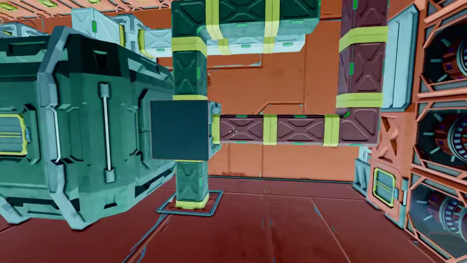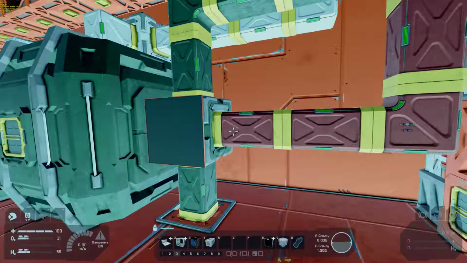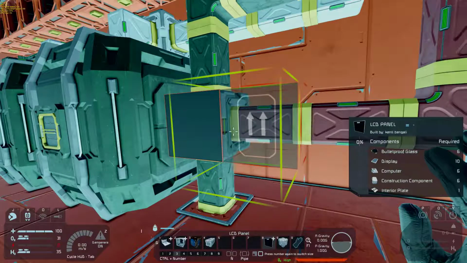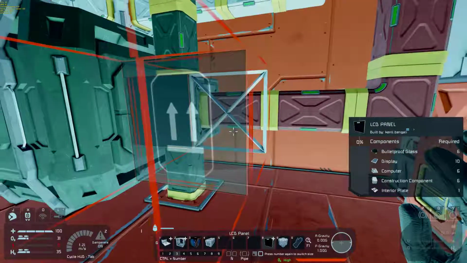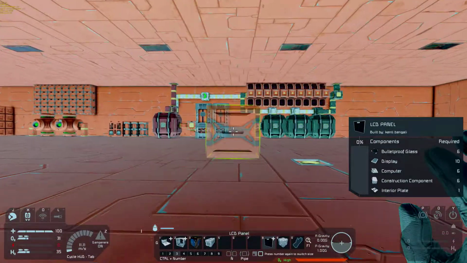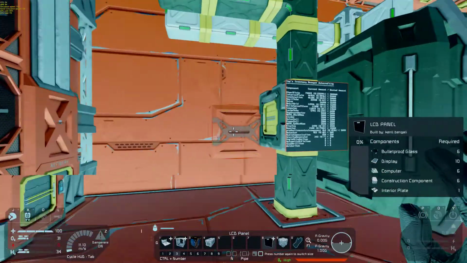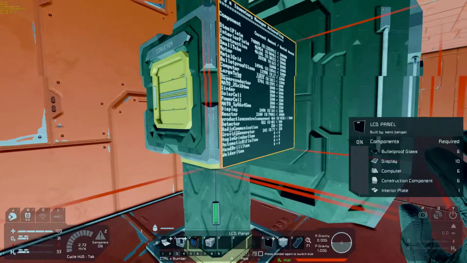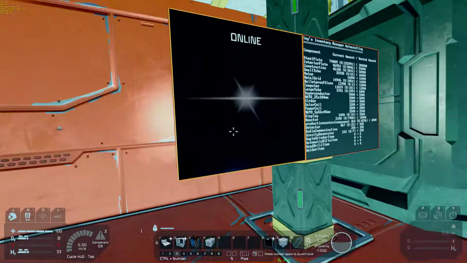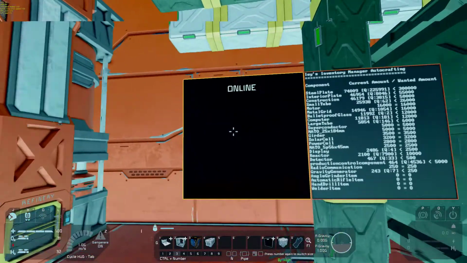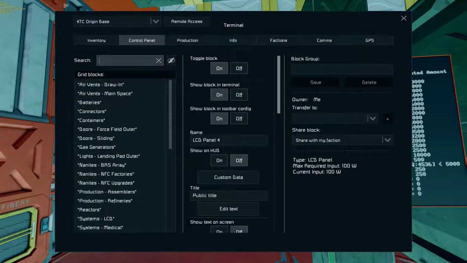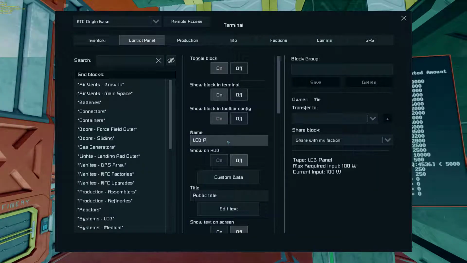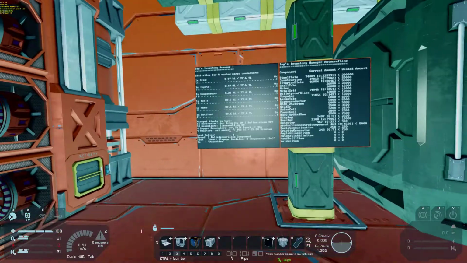I think I want to put, so I'll put an LCD there, so that's going to be the sorting on that side, and then this is going to be, so this, I think, yeah, looks like it.